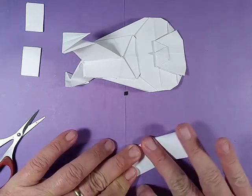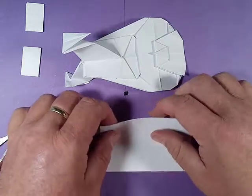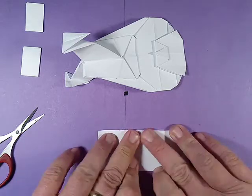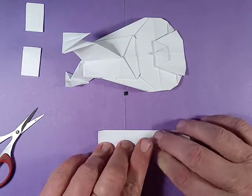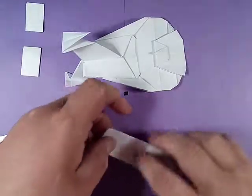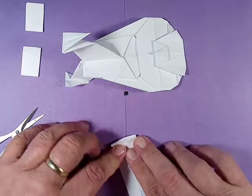Like this. Okay. Open it up. Fold that in half again to the center line. Like that. Bring the other one to the center line. Like this. Okay. And we're going to fold this over. Make a rectangular shape.